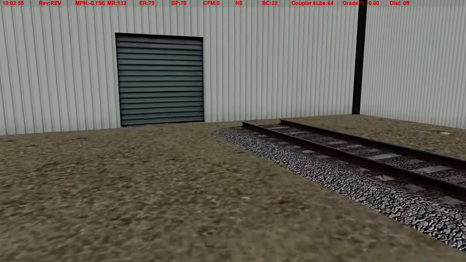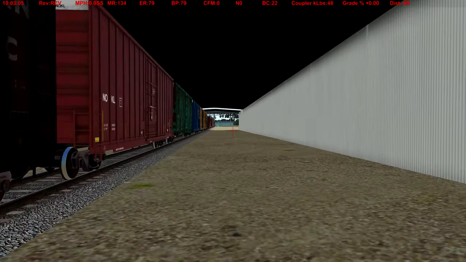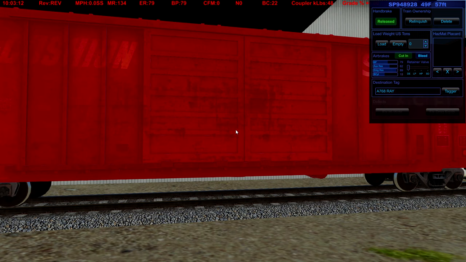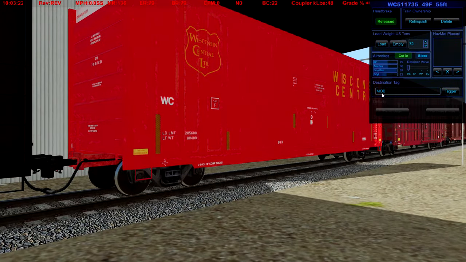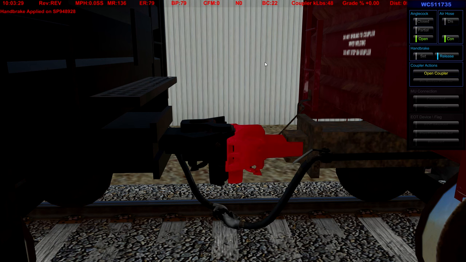There's no buffer on there? It's over here. Nothing. All right, yeah, that should be good right there. Now we're going to walk up this way. This should be the last one that needs to be unloaded right here, right? The Southern Pacific. Yeah, so it's A768 Ray, so that one does have to be loaded, I should say. And then this one, yep, going to Mobile, so we're going to break it right here. Is it stretched? It is. So we'll set the handbrake. Give us a bump.